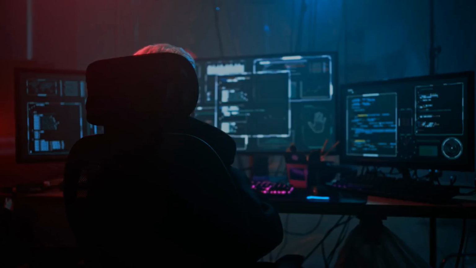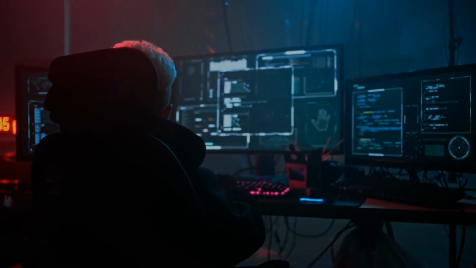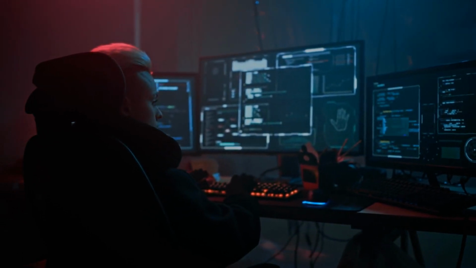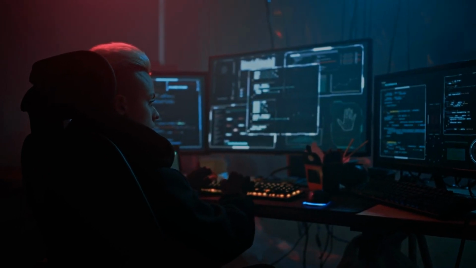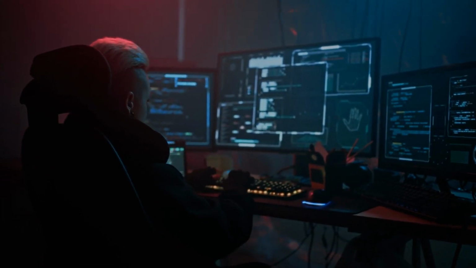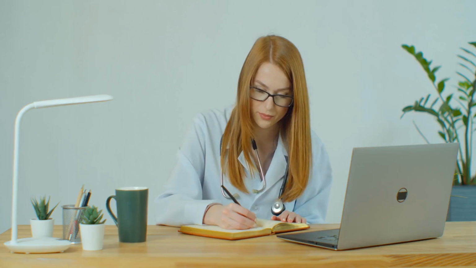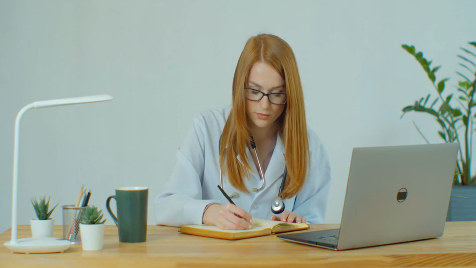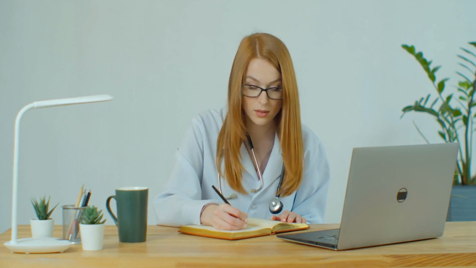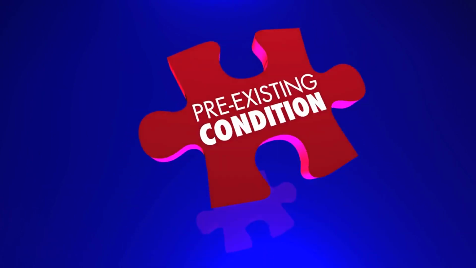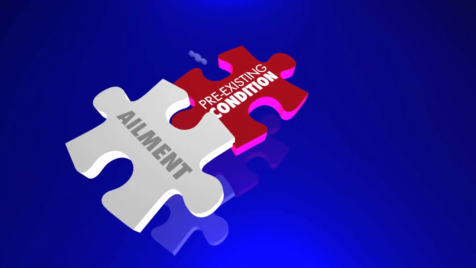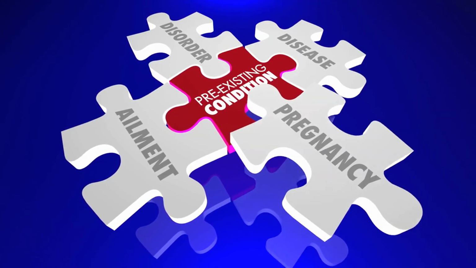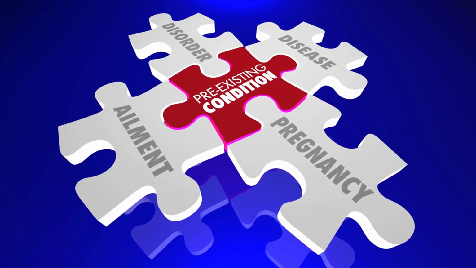Neoplasm coding in ICD-10-CM often interacts with other coding systems, such as ICD-10-PCS for inpatient procedures and CPT for outpatient procedures. Understanding how these systems work together helps ensure that all aspects of a patient's care are documented and billed comprehensively. Coding rare or complex neoplasms can be challenging due to difficulties in finding the correct code, interpreting complex pathology reports, or dealing with insufficient documentation.